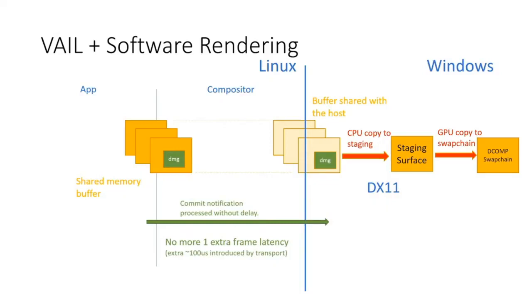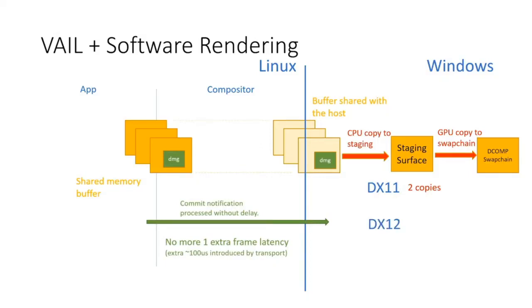And then our compositor can decide to either use it to composite a new desktop, or it can basically go and use the display to directly display from that surface with no other copy. But essentially, you end up with 2 copies compared to, say, if the application had run natively on Windows.